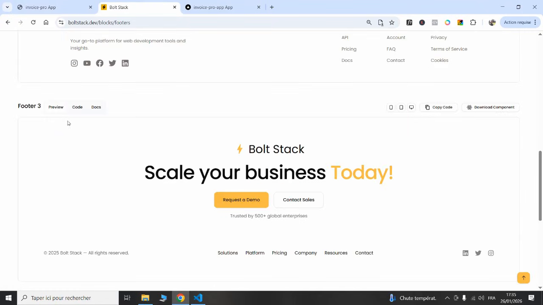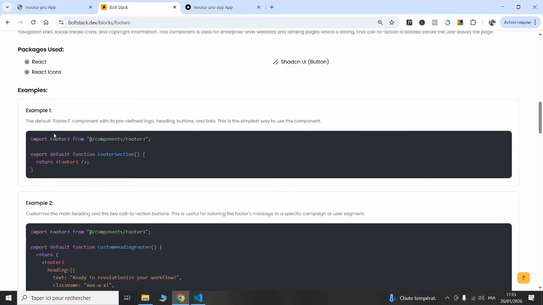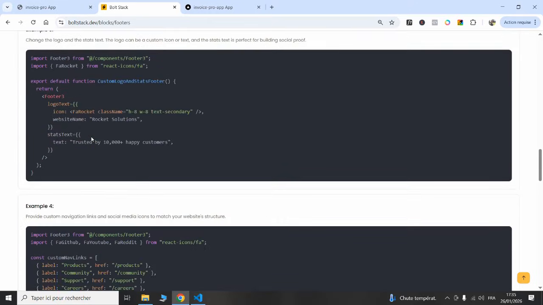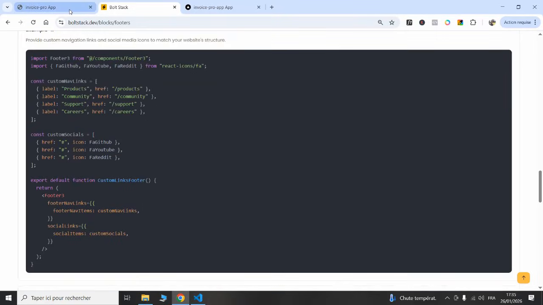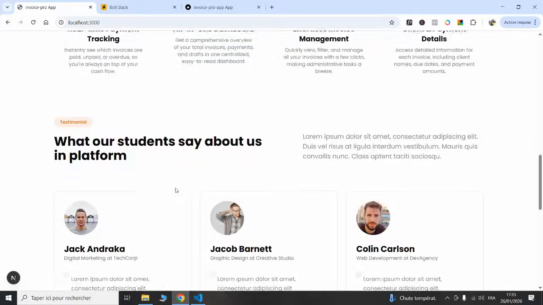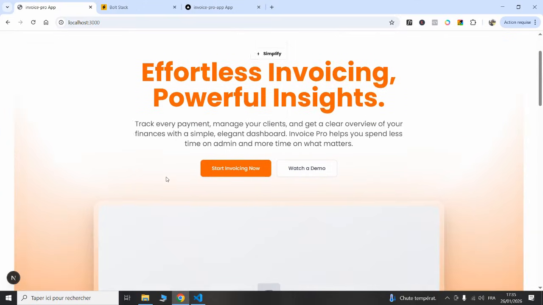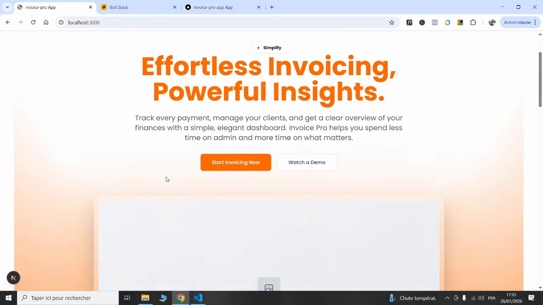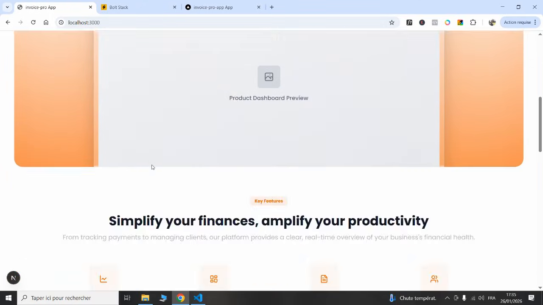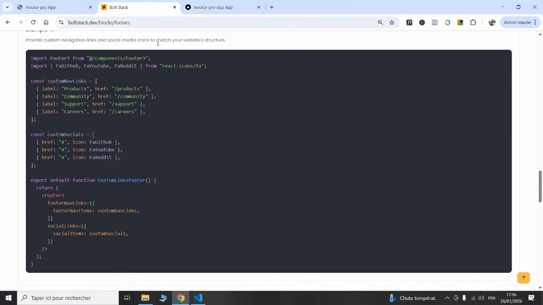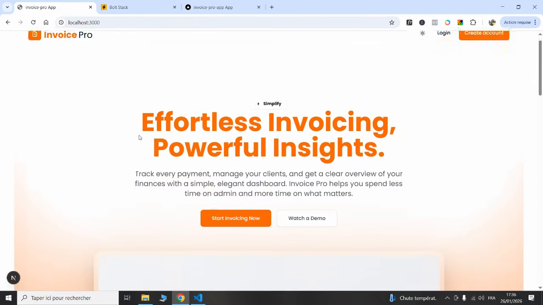Also, one thing that I'm providing is the doc section. If you don't know how to use this component, you can look over the doc section, and there you can see some examples on how to use this component if you don't know something about the component that you are using. As you can see, we've been able to quickly create and set up our navbar. If you want to create this yourself, it's probably going to take you 1 or 2 days, and it's exhausting. But if you use reusable components like I'm providing here, you can create a landing page in just 1 or 2 hours maximum.